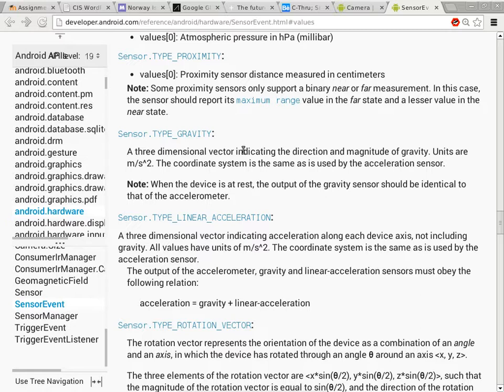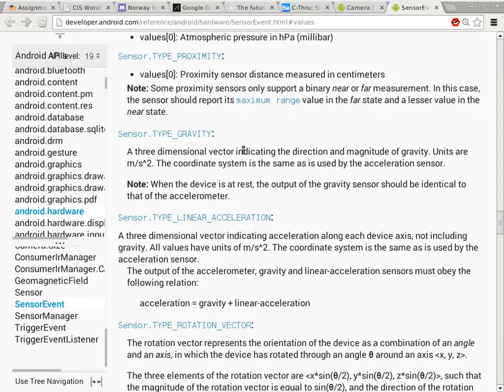When your device is tilted sideways, like this one, then only the x-axis should experience the full gravity. But if you have any combination of the three rotations, then you'll end up with a component in each axis, depending on how it is rotated, how it is tilted, and so on.